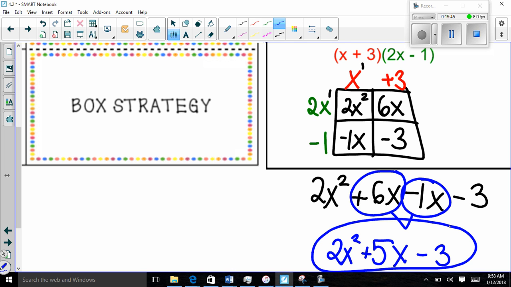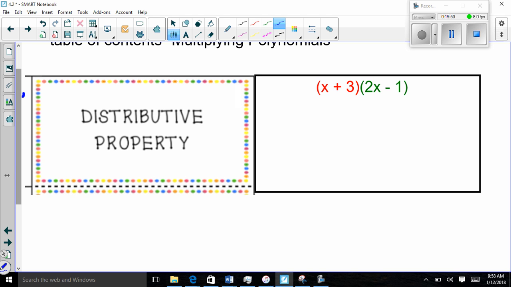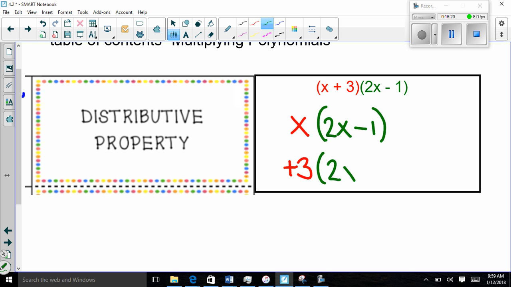Okay, I'm going to go to the backwards first one now. This is a property. So now I'm doing the same problem. What I'm doing is I'm taking my red guys. They broke up. x plus 3, right? They're broken up. They're no longer a couple. Breaking them up. This couple right here, 2x minus 1, wants to be friends. They want to still be friends with both. So I'm going to rewrite them so that they can hang out with both of them, even though they're broken up. You know how I like my stories.